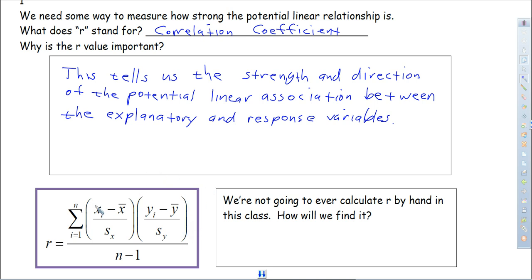I know you're interested and want to know, how do we calculate R? This is how we calculate R, down here with this complicated formula. But don't worry, we're not going to do this by hand. What are we going to use? We are going to use some form of technology, maybe a computer program, maybe your calculator. There are different ways that we can do it. But I do want you to recognize what it entails. It involves x bar and y bar, which recall are the means, and s sub x and s sub y, which are the standard deviations: standard deviation of x, standard deviation of y.